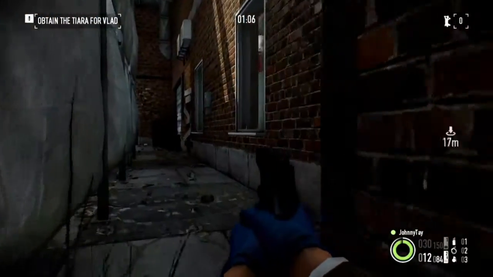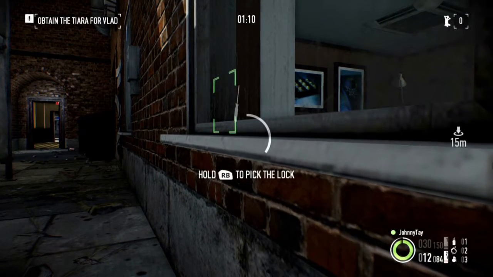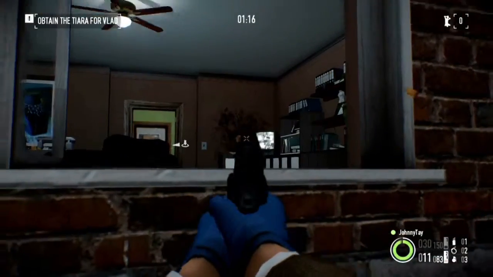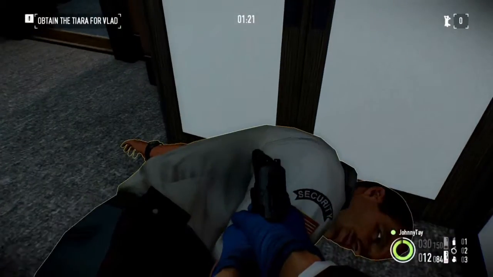Check there's no more guards. You want to clear out all the guards around the back first. Open up this window, and as you open up the window, there will always be a guard standing next to the camera, just there. Pop him, jump in, and answer the pager again.